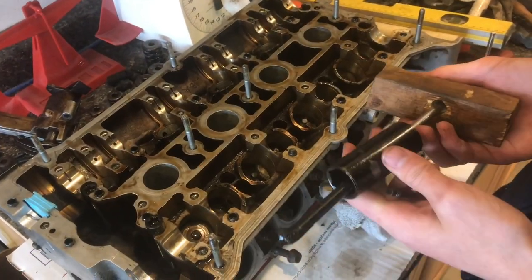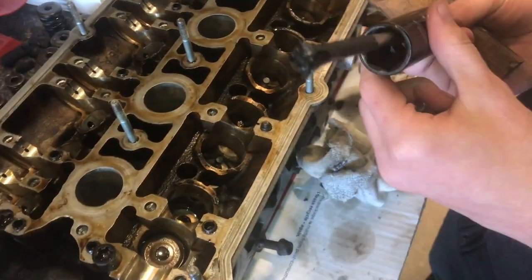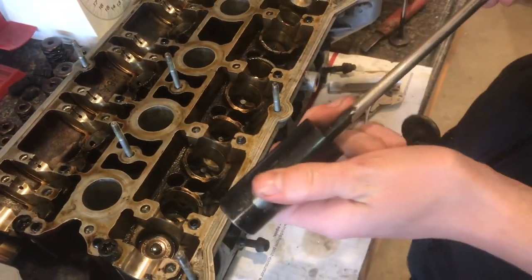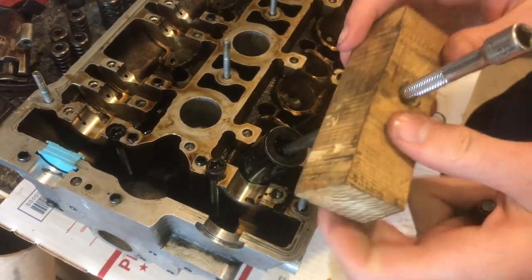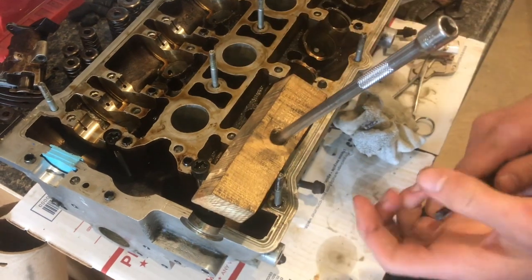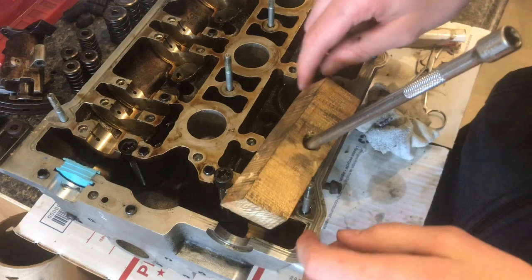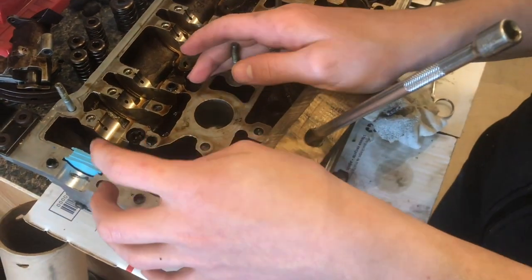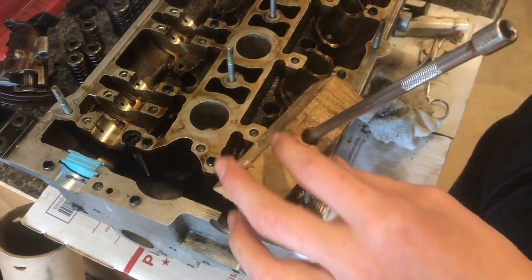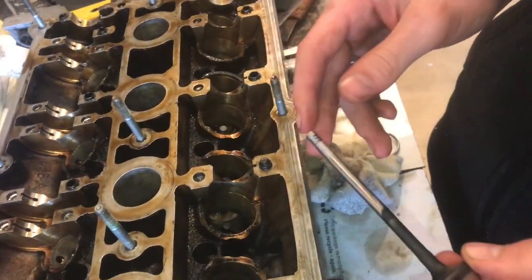There's another method you can try to get these off — this is a quarter inch extension with a magnet on the end of it, and then a deep well socket that's the same diameter and fits right in there, and then a piece of wood that goes over that. What you do is press down here and that compresses the spring but leaves the tappet. What I found is this doesn't work very well. Every once in a while it'll get the tappets out, but the clamp method I think is a lot more controlled and I get it to work every time. That's how you remove a valve on a 1.8T engine.